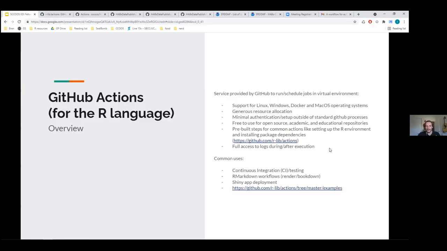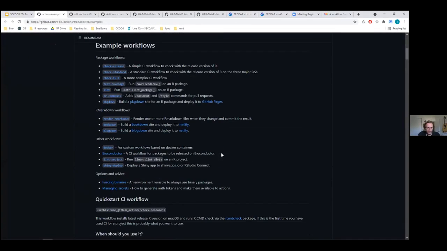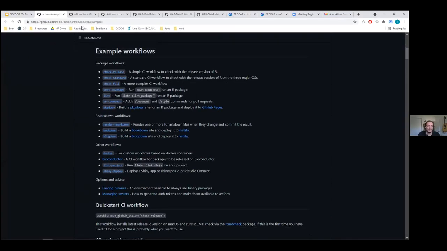All of that can be accomplished in GitHub Actions. There's also other cool things you can do, like what I implemented, R Markdown workflows for rendering, Shiny app deployment, things like that. And again, there's a whole list of interesting examples here, and example workflows to build off of.